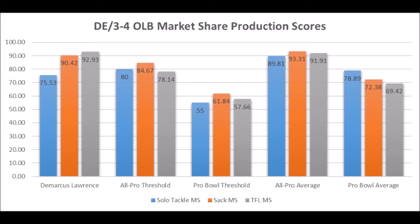The difference between Lawrence and Brian Burns is honestly that Burns is just a better athlete, so I think this is a pretty spot-on comparison. Lawrence was also sort of an undersized edge guy, and that's the same thing Burns is — except Burns is more athletic. On top of that, Burns put up this type of production at Florida State whereas Lawrence did it at Boise State, so Brian Burns is essentially the superior DeMarcus Lawrence in terms of his production profile.